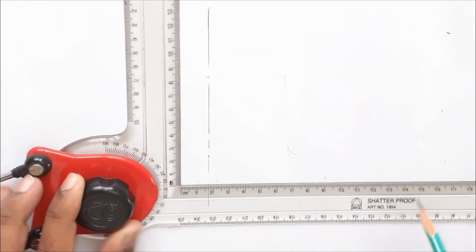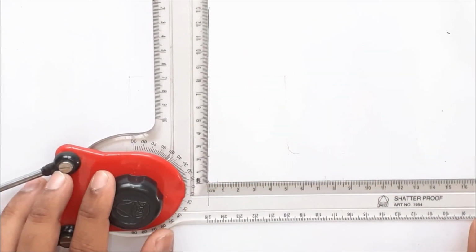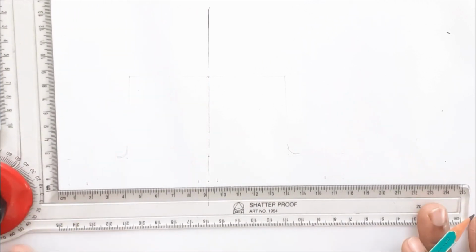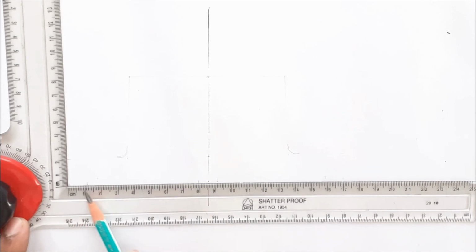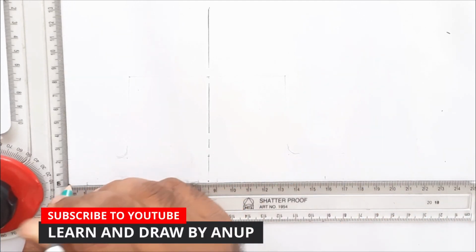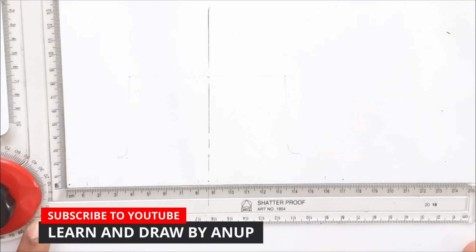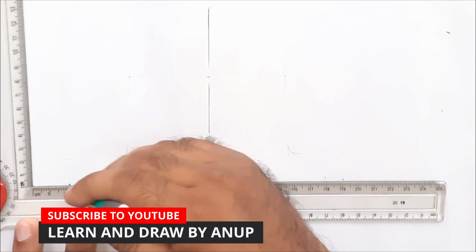17 mm. So let's select this point here. So total length is 170, so when we divide it, we'll get 85 and 85 mm on both the sides of the axis line. So we'll mark 85 mm and 85 mm on both the sides of the axis line. Now let's draw this line.